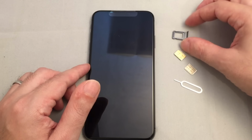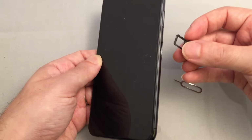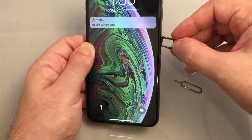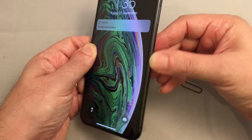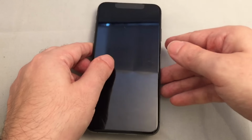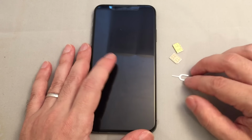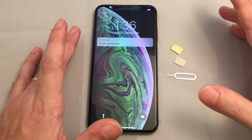Once you're done, you want to make sure that you put your SIM tray back into the phone so that it's watertight. Again, you want the hole facing the bottom of the phone, and just slide it in and make sure that it is seated properly and smooth. And that is how you insert and remove a SIM card or SIM cards from an iPhone XS and XS Max.